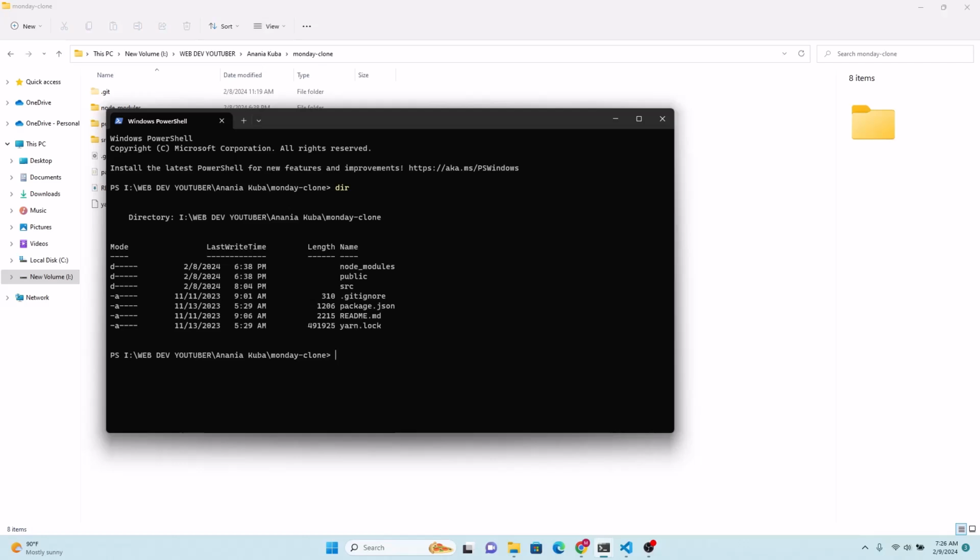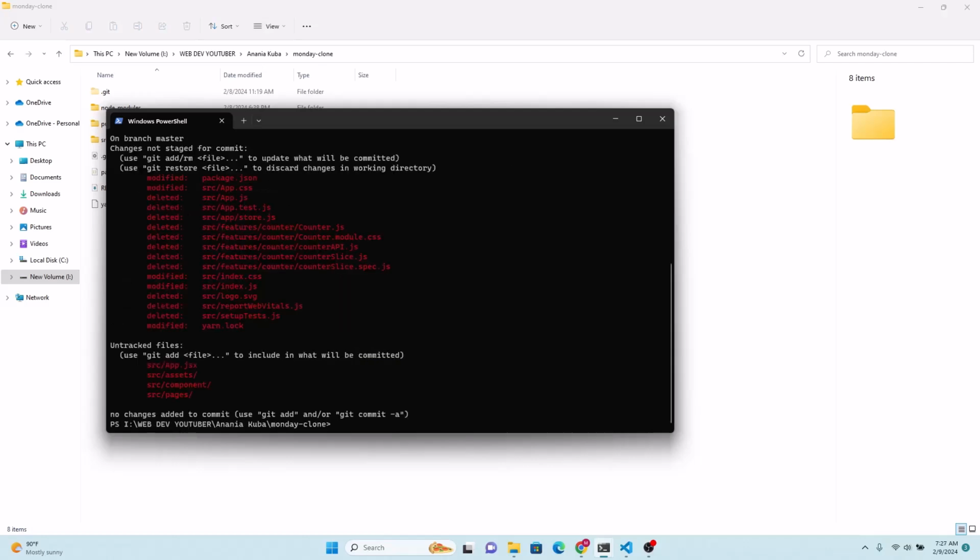So what I'm going to do here, first I'm just going to say git status. Look, I've changed so many files. I modified a lot of files since I installed a lot of packages. As you can see, some files I've deleted, some files I've added. These are the files that I've added.